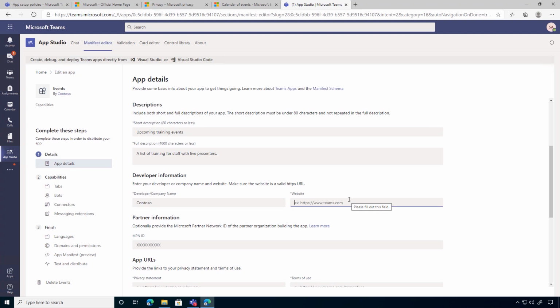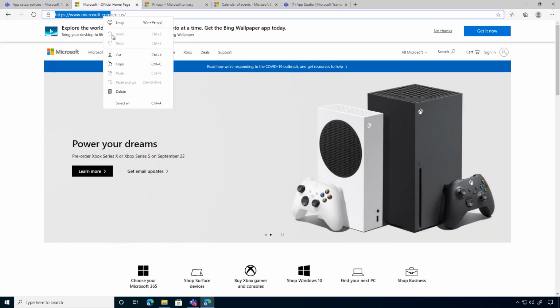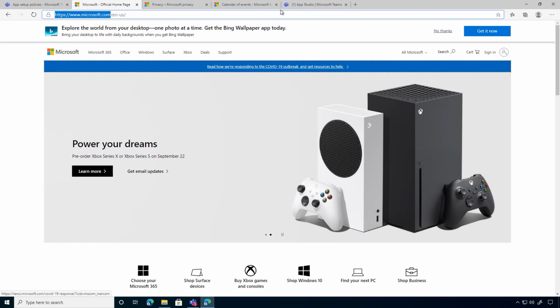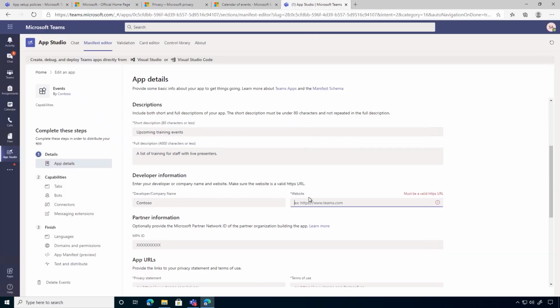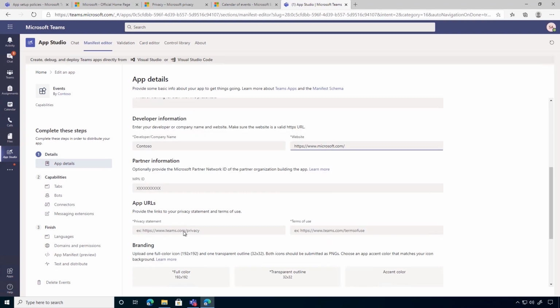This does not get reviewed by Microsoft because you're deploying this to your environment, but again, it's always important to make sure we're providing clear information for our users so they know what has actually been produced by our institution or not. So I'm just going to go get my organization webpage, paste that one in. And we can also get a few more pieces of information.